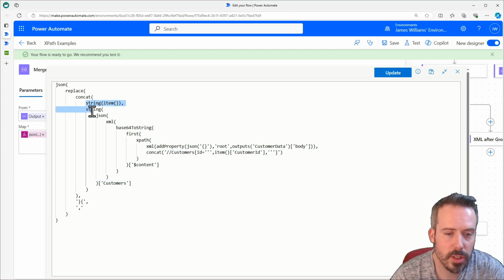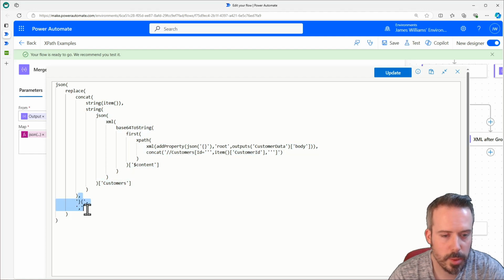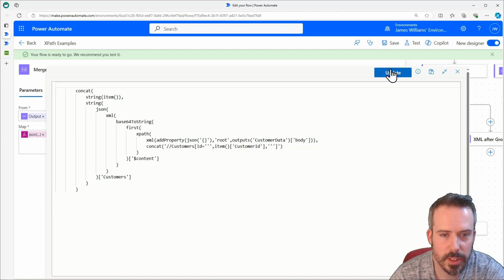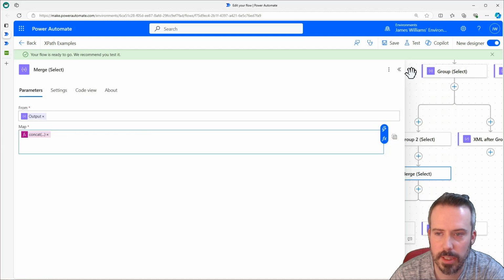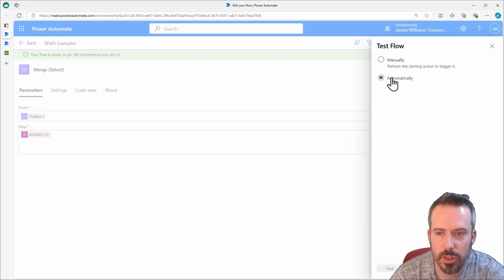So now we've got 2 strings concatenated together of 2 different objects. One's the customer data in terms of what their orders were, and one's the customer data in terms of their personal details. So let's see what that looks like before I show you the rest of this step. So if I just trim out the outside there, update that, and save and test the flow, we'll see what those combined objects in JSON string format look like.